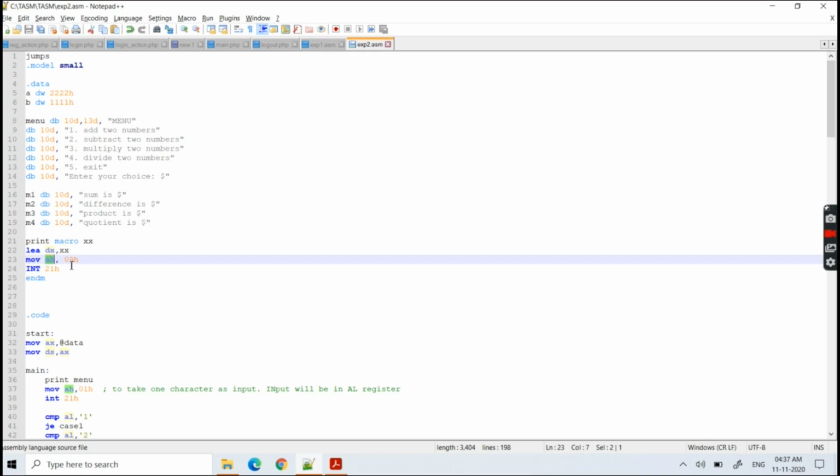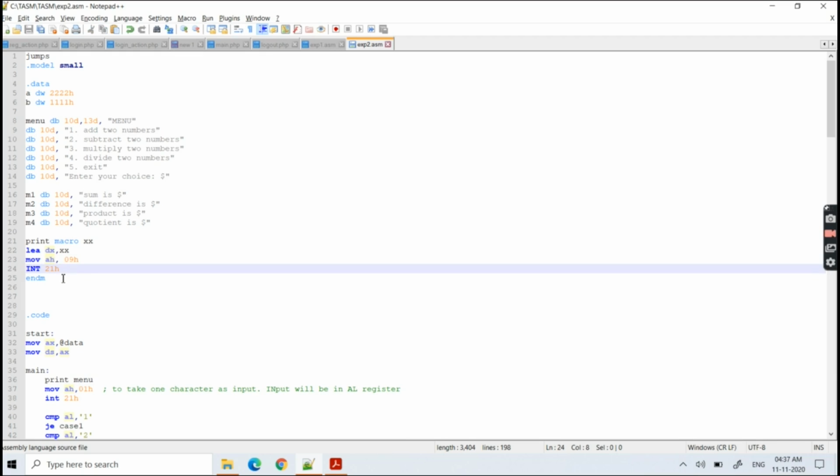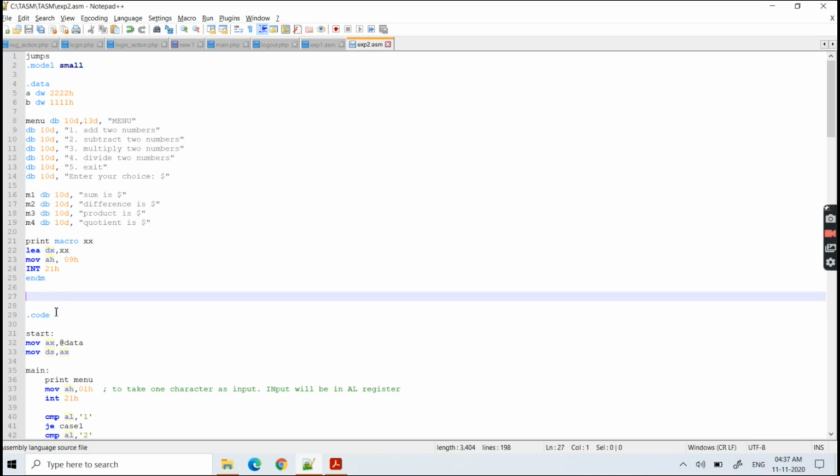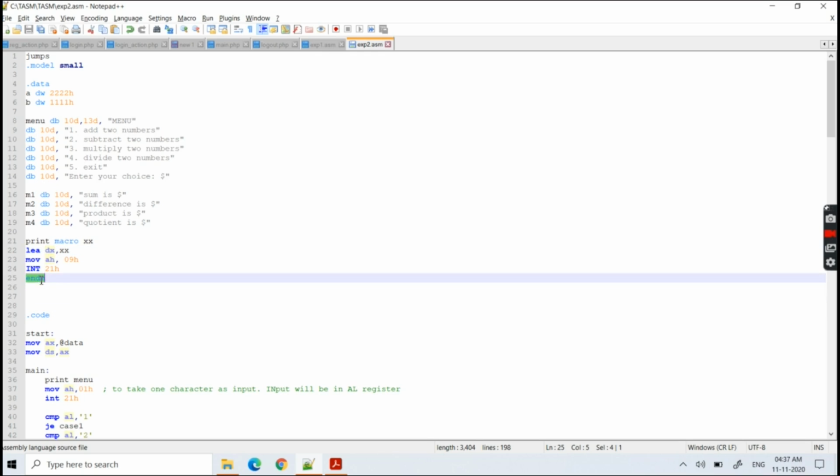So then AH has 09, and then we are calling int21h. So this will print the particular string. Now here this endm represents the end of this macro.